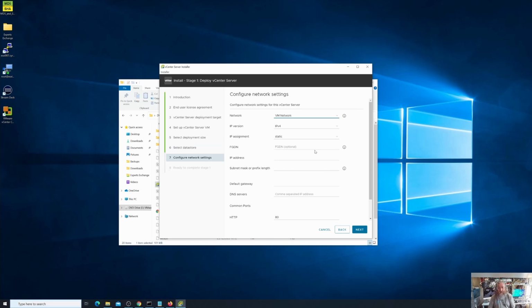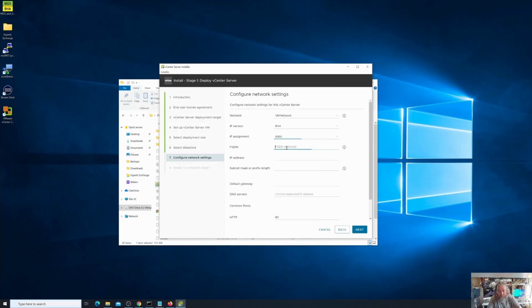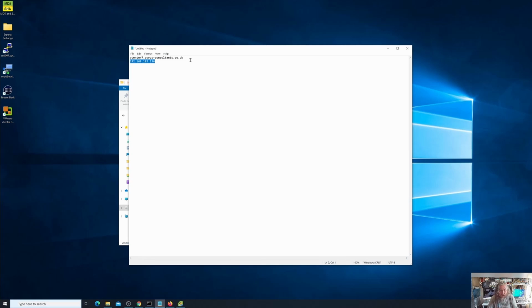Okay, so this is now where we actually start assigning our IP address. So I've already allocated an IP address, and that's our subnet mask, and our default gateway, our DNS servers, and of course our FQDN.